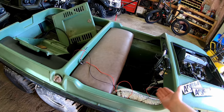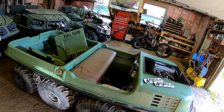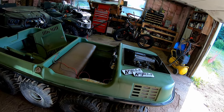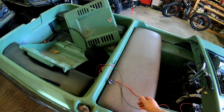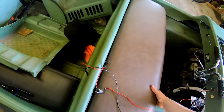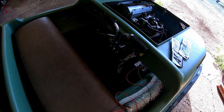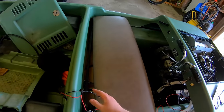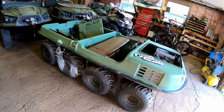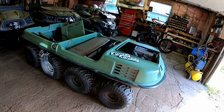I am waiting on my new OEM fuel pump. If you recall, on the last episode, I ordered an Amazon jobby. It lasted one day and failed. So don't mind this wiring. I literally have a temporary electric fuel pump down here, and I have a positive and negative, which you might be able to hear. That's my temporary fuel pump, just to have this machine movable. Otherwise, it's kind of like sitting dead weight. So yeah, guys, let's go ahead and crack on with episode 2.